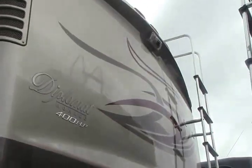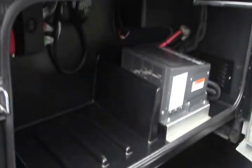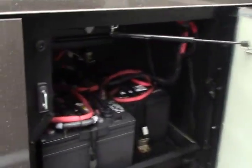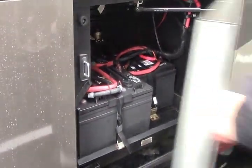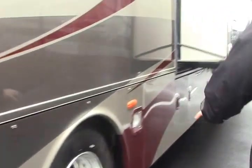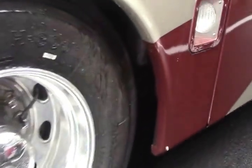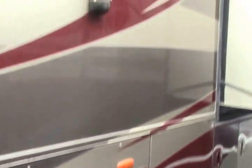10,000-pound tow hitch. I mentioned 400 horsepower. Integrated backup camera along with those side cams. We have a huge inverter that will be very nice to run your TVs, and storage in there as well. And then our batteries — we have four house batteries, two chassis. They're on a little tray to slide out, easy to change, easy to jump if you need to. You're on the RR8 chassis, so you can see these airbags hanging down here — you have eight of them. That makes for a beautiful, very smooth drive.